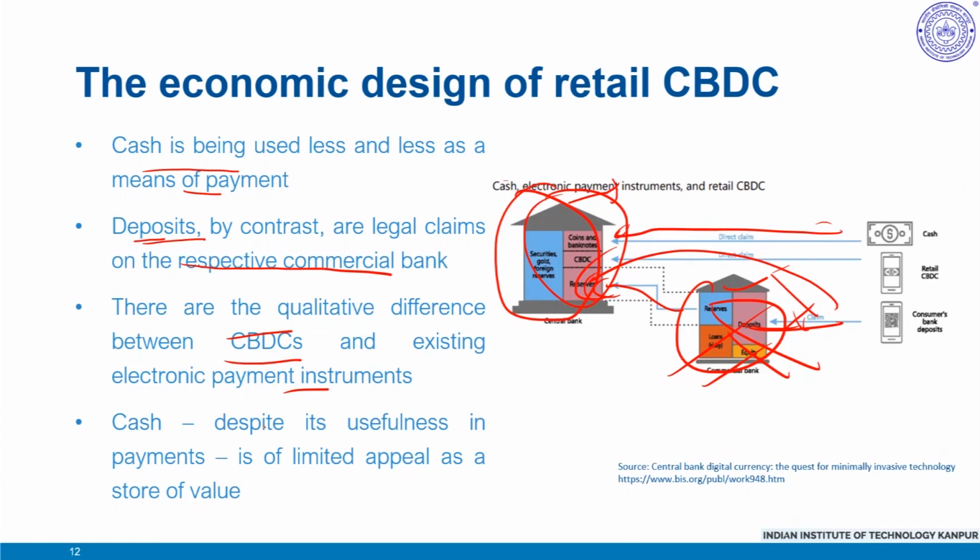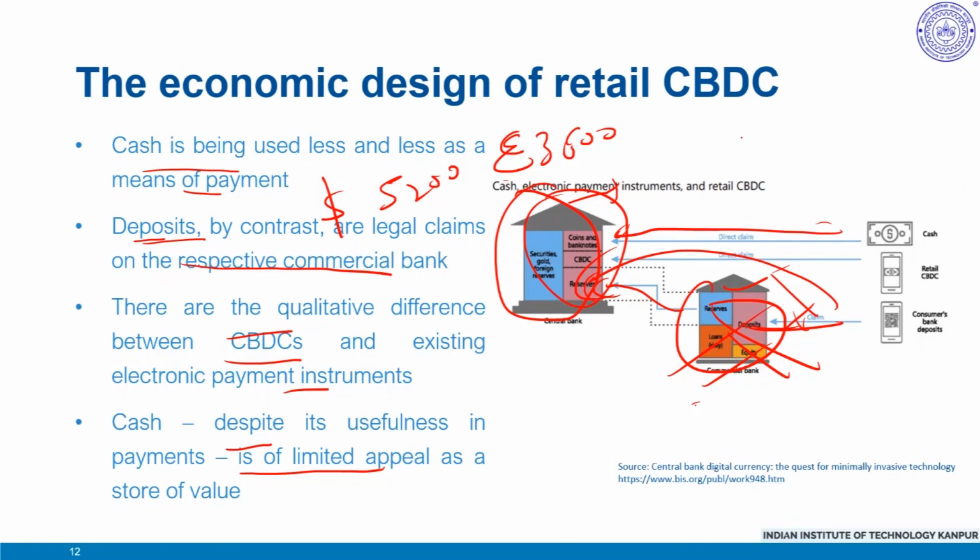So these considerations underlie that cash, despite its usefulness for payments, is of limited appeal as a store of value. This is inherent to physical cash, which carries no interest and is indeed costly to store in large quantities and over long horizons, with the danger of damage, loss, theft, and so on. As a consequence, the total outstanding stock of paper currency is moderate across countries. For example, in the case of the US, approximately $5,200 per capita in cash and 3,600 euros in the euro area.